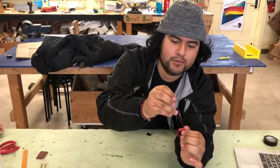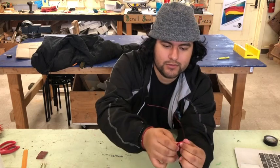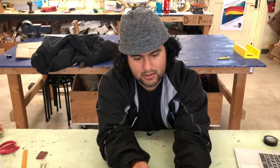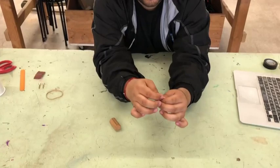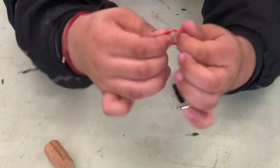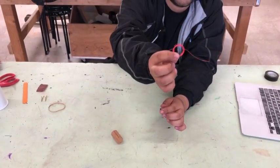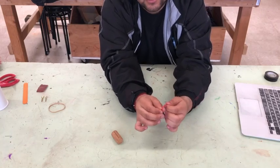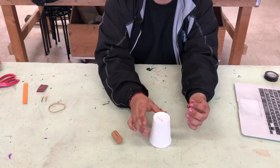We're gonna run it through our coil to make sure that it stays together, and we should be left with a little circle of wire. Next, we're going to glue it to the cup.